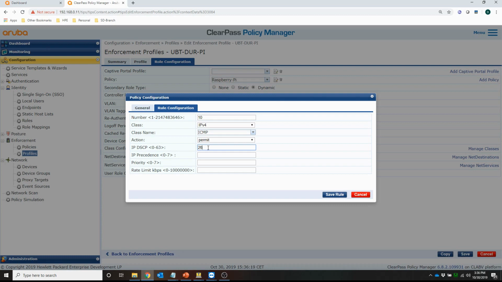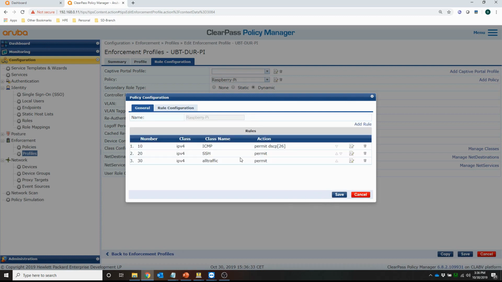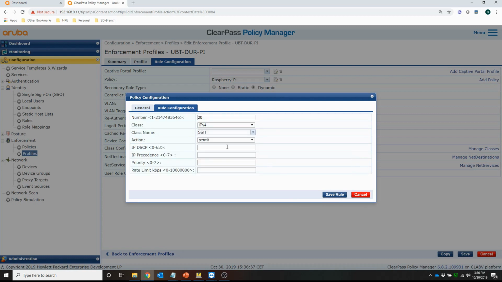So that means that for ICMP traffic, I should now see DSCP value 26 instead of DSCP value 18, which is AF21. Okay, and let me do the same for SSH traffic.